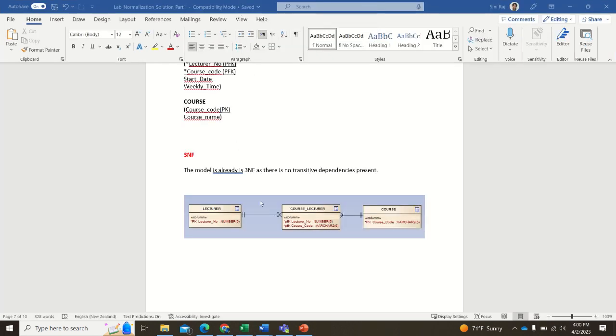So this is exactly what I wanted to tell. If you look at the lecturer and the course, you have come out with a composite entity, the course lecture. The lecturer can have multiple courses and the course can have multiple lecturers. Say DB1 is taken by multiple teachers, so you can have multiple lecturers. So this is an M:N relationship between lecturer and course.